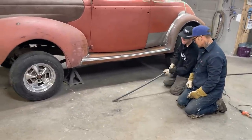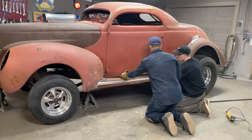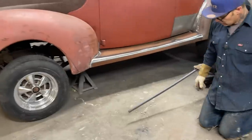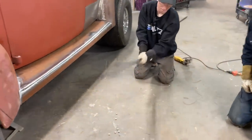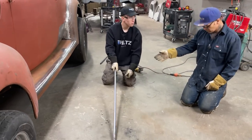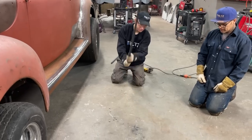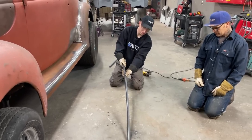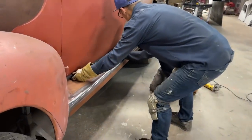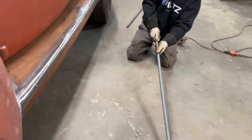Yeah, a little bit. Try it now, see what you got going on there. Just so you don't go too far. A little bit further. A little more. And you can switch ends too, right? Oh, and then even it up. It'll even up a little bit more. Switch ends on that then. Yeah. Give her a smack. Try it on the door. Get your hand, yep, I need some more. Come on. You got this.